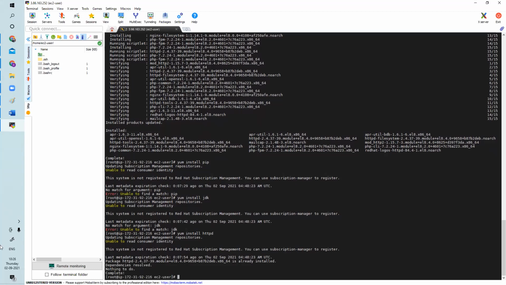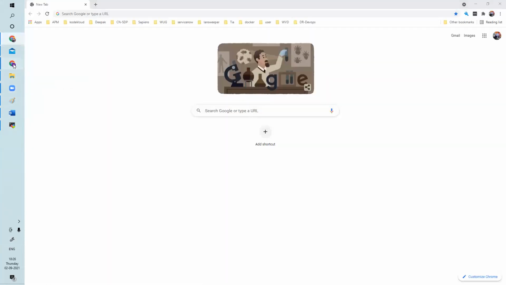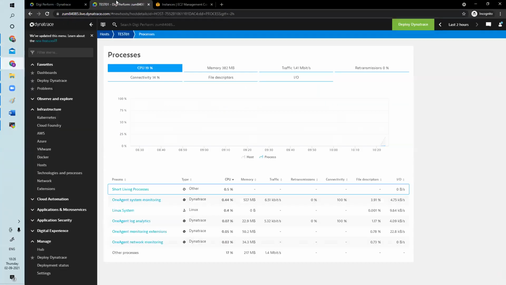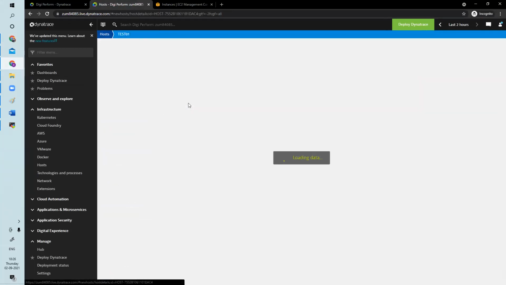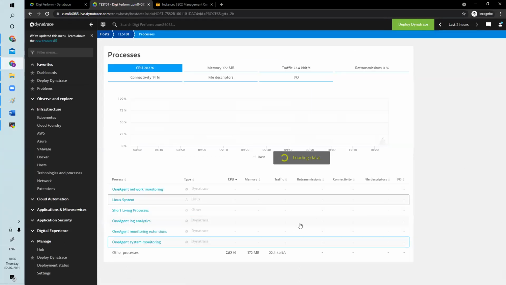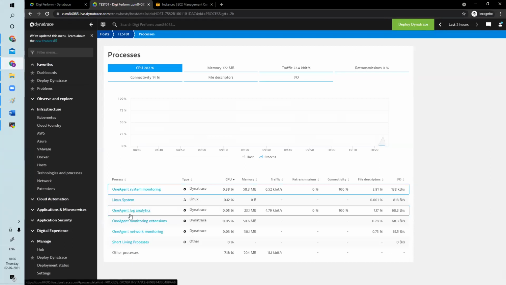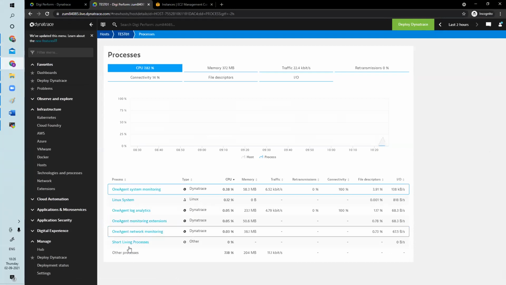Just wait for a few seconds. When we deploy an application, at that time you can see it, but here you can at least see the OneAgent process. You can see, right? So like this.